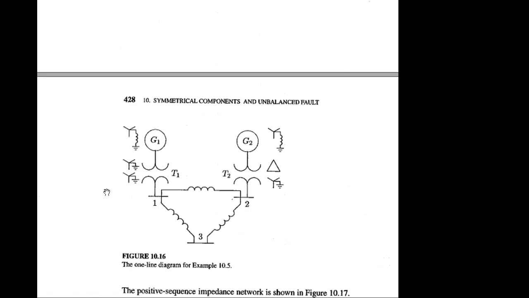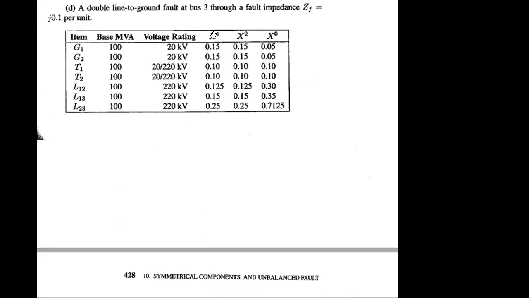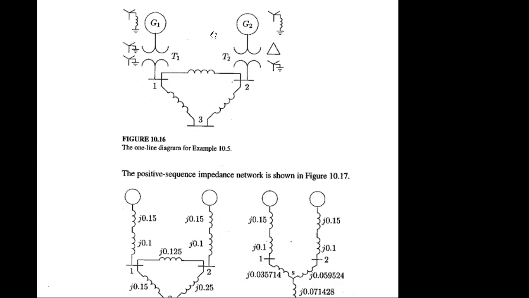Here you can see the transformer T1 has both ground, right? But transformer T2 will have delta and Y. So you have to draw accordingly the zero sequence circuit. First of all, you have to draw the positive sequence circuit of the single line diagram. How can you draw that? You have to replace all the information with its equivalent. Which information do you have to put as reactance? You can put the reactance equivalent of the generator, right?